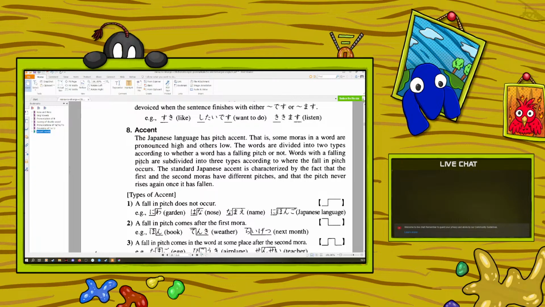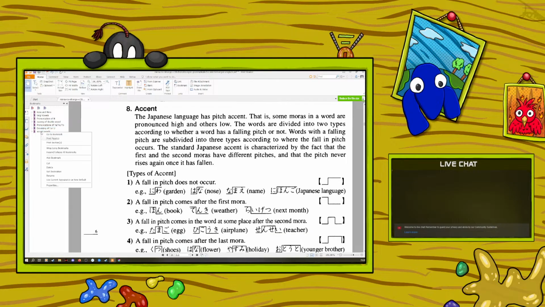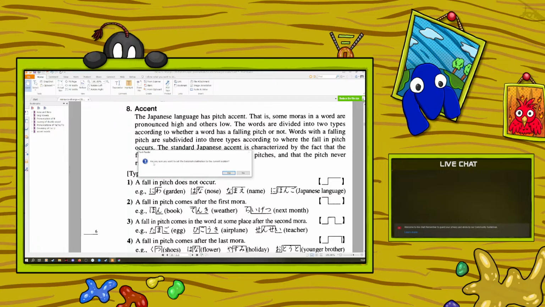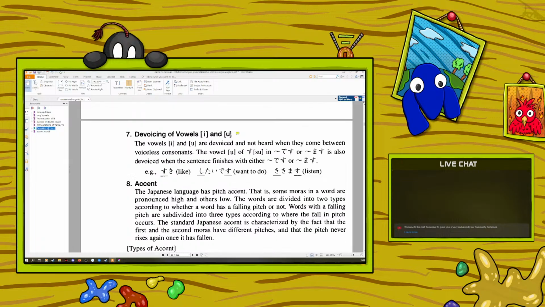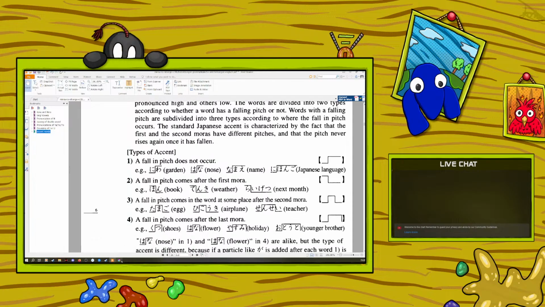All right, so we have garden here. So we have this one or that one. Yes, I want to have it on this location instead. So now it's there. All right, cool. All right, so we're gonna go for garden.